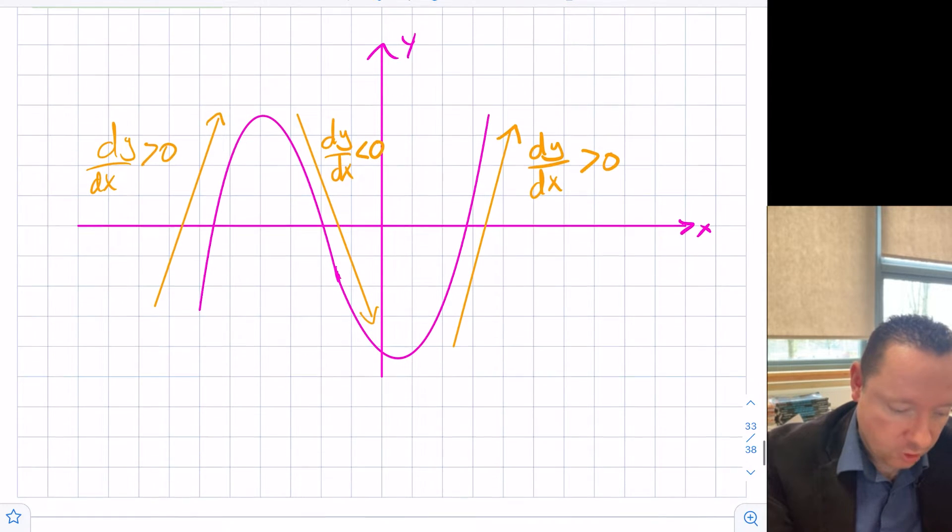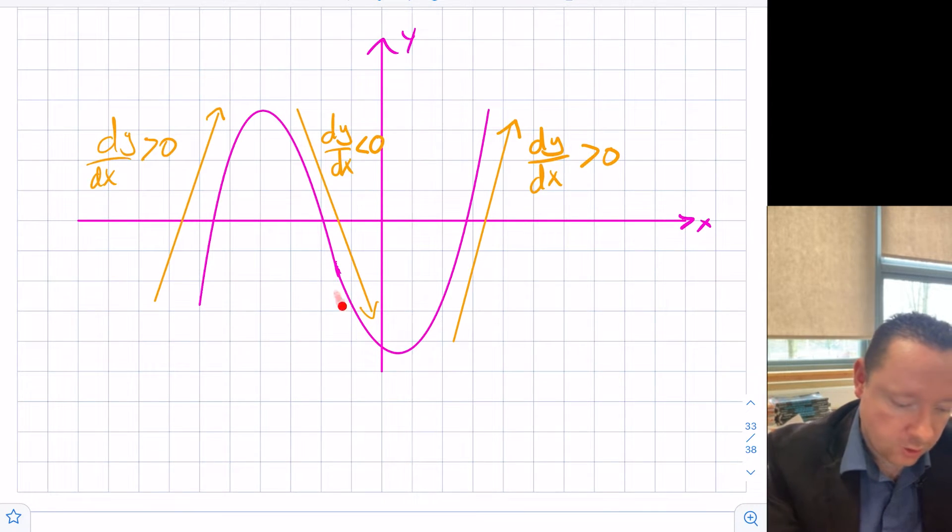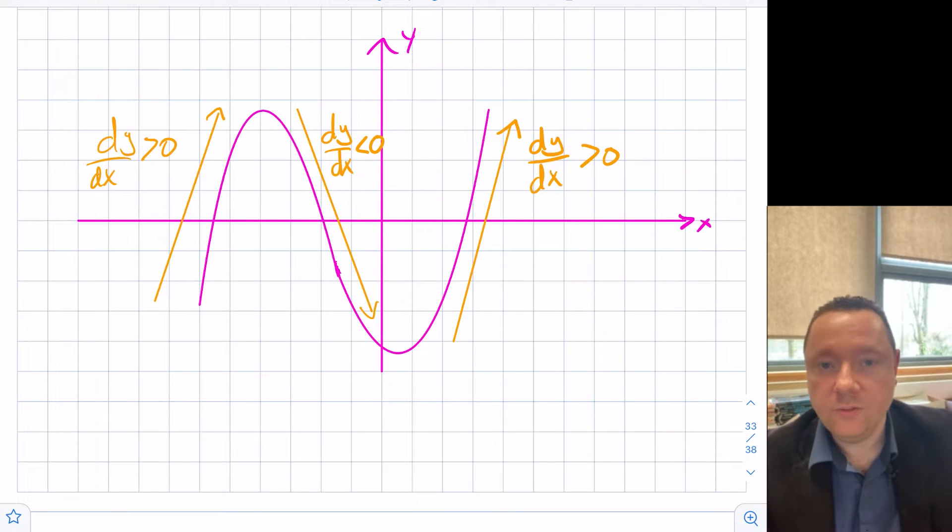Here's a picture that illustrates this point. Let's say we had a function like so. The derivative dy/dx is greater than zero going up this way, so the function is increasing. Then it hits a stationary point and drops back down. The derivative will be negative because the gradient of the tangent will be negative. It is then zero, and then the derivative rises back up. The gradient of the tangent is greater than zero.